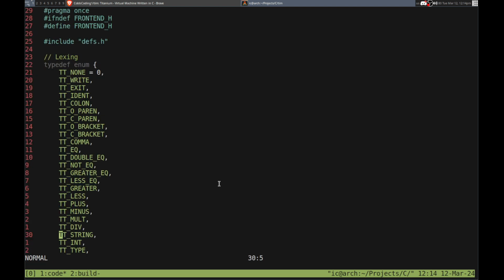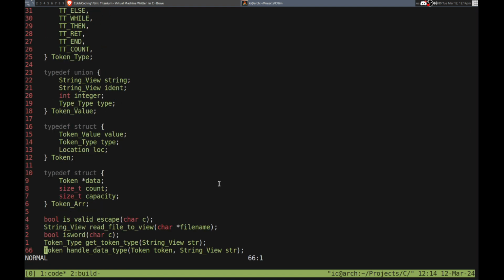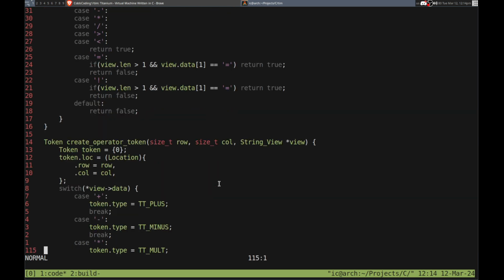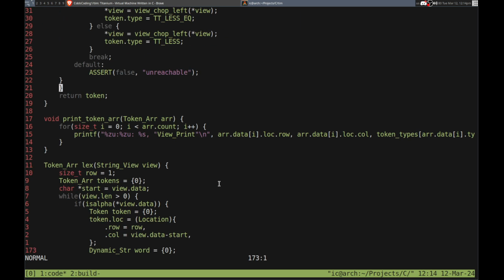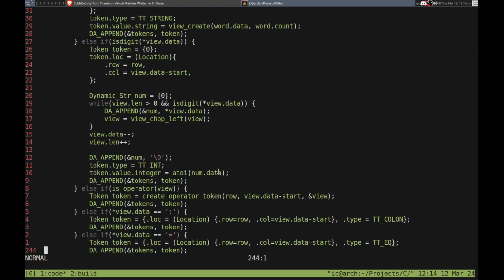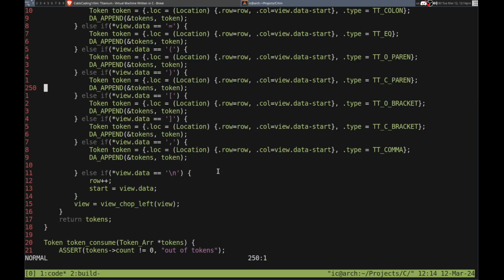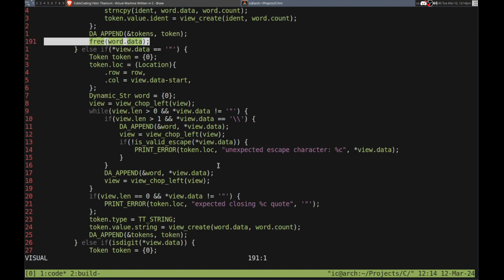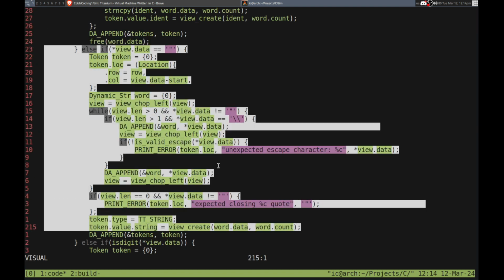Token type. Let's see, what do we have? String. We need token type char. Char literal, actually. And the string should be string literal as well, but I'll change that later. Okay. So basically we need to lex it the same as a string, except for one character, unless there's an escape. Where is it? It's right here. Okay, so let's start by copying this and go from there.